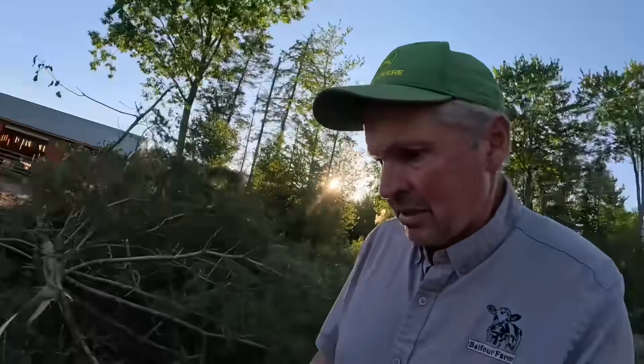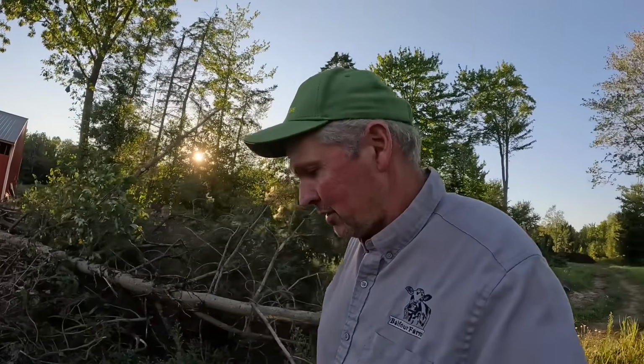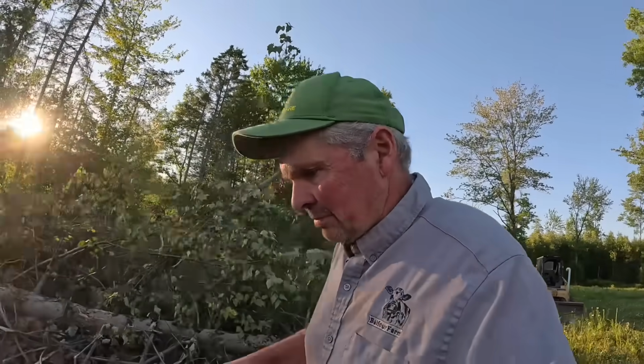So tomorrow Jim actually plans on starting our access road, so we'll have a road that kind of circles around behind the barn here. We've got to take down some trees, move some stuff. Took a bunch of trees down already to get in here and access the manure area. So yeah, it's going to look a lot different when he gets done with it.